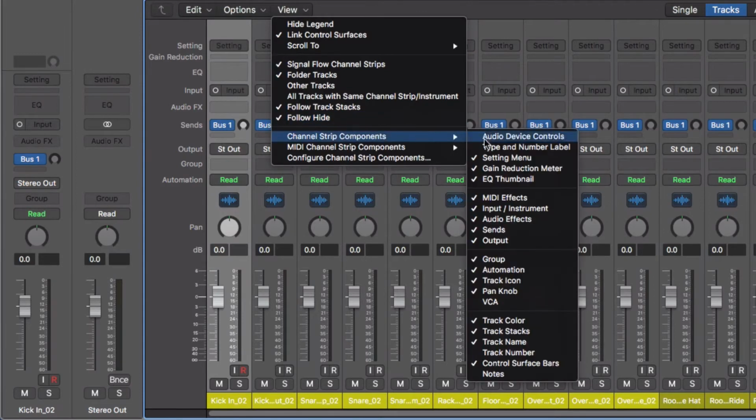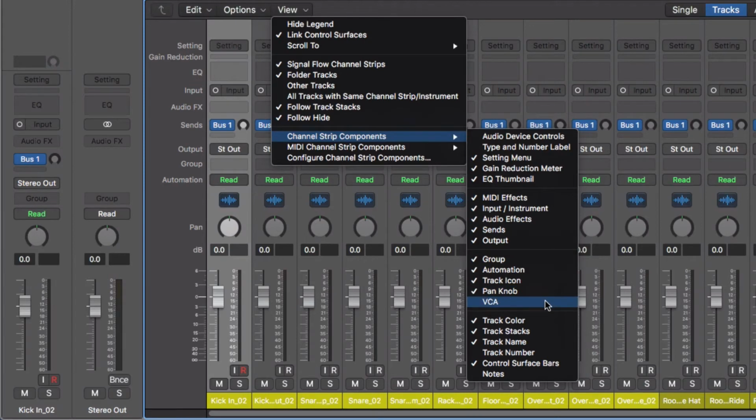The other thing that is here, but it's not visible at the moment because I haven't got any MIDI channels available, is MIDI effects. So Logic has got a bunch of MIDI effects which are always useful for creating interesting things like arpeggiator and things like that. That's worth using if you are using audio instruments.